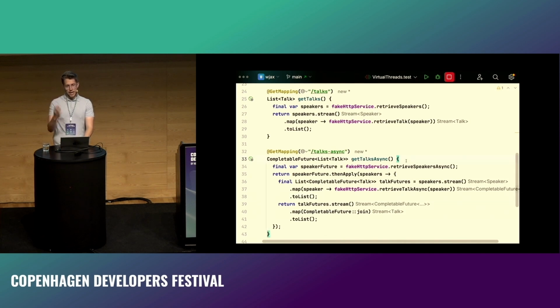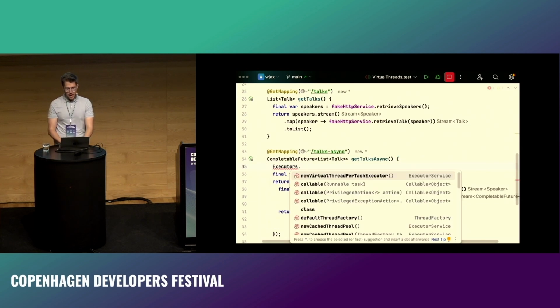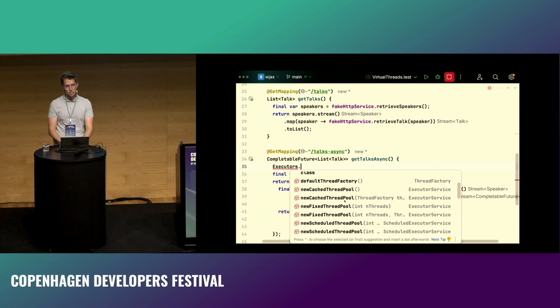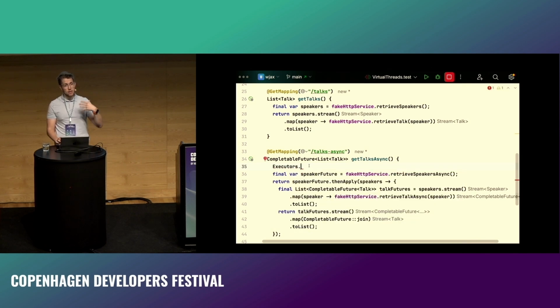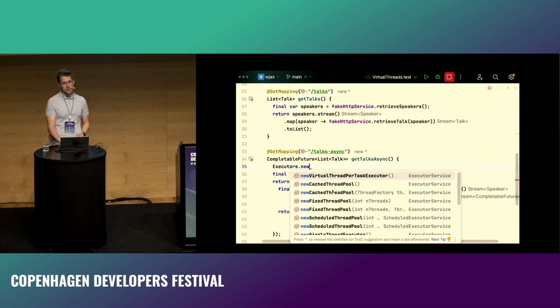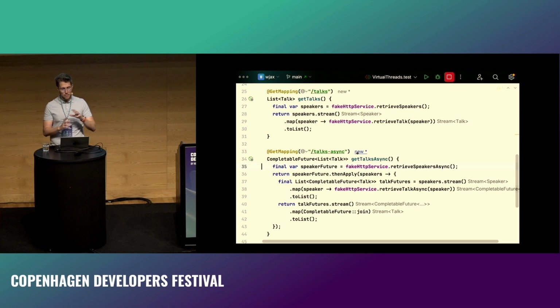Normally when we have Tomcat, we have an executor service which has a thread pool. So we have this thread pool of around 200 threads at most running, and these threads are pooled and not thrown away when they are done. They are just staying there and waiting. But now there is this virtual thread per task executor, because these virtual threads, as mentioned, should not be pooled. So each time an executor service creates a new thread or gets called, it creates a new virtual thread. So this is basically what changes, but of course there are some other things, but this is the most important thing which changes.